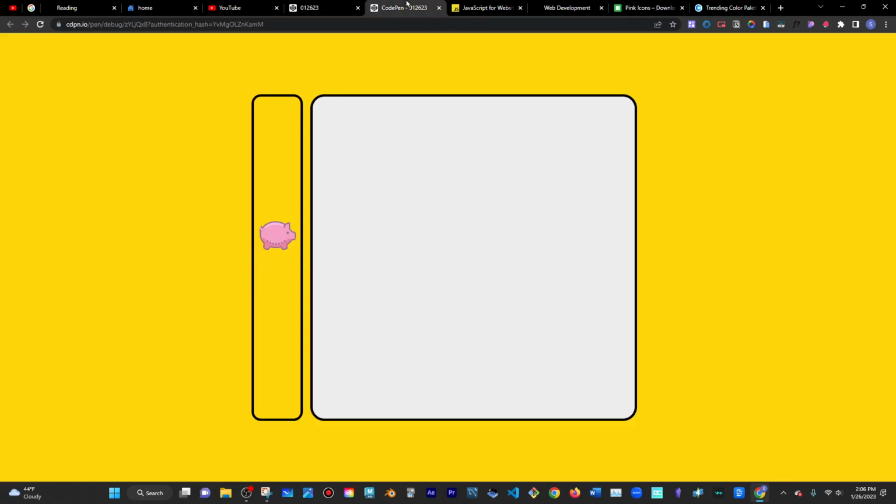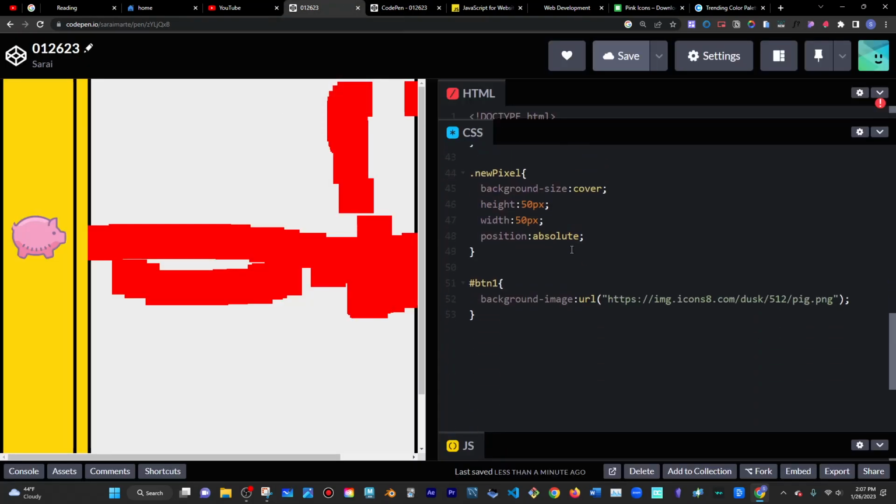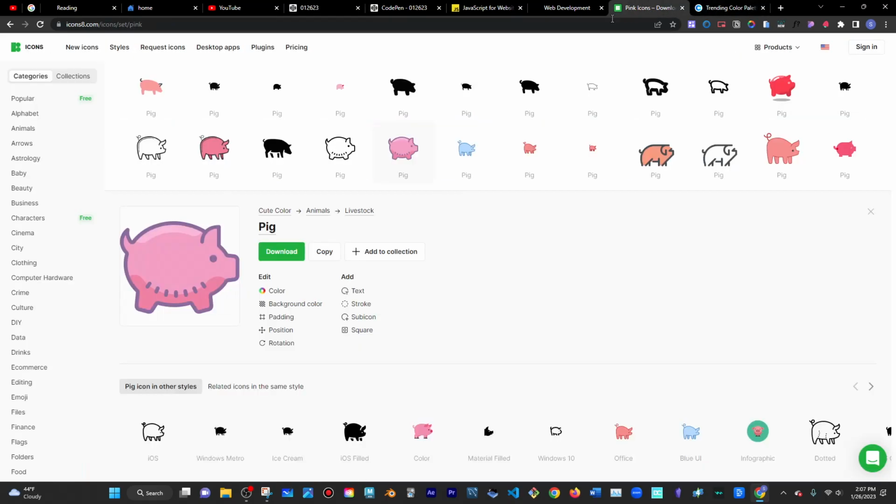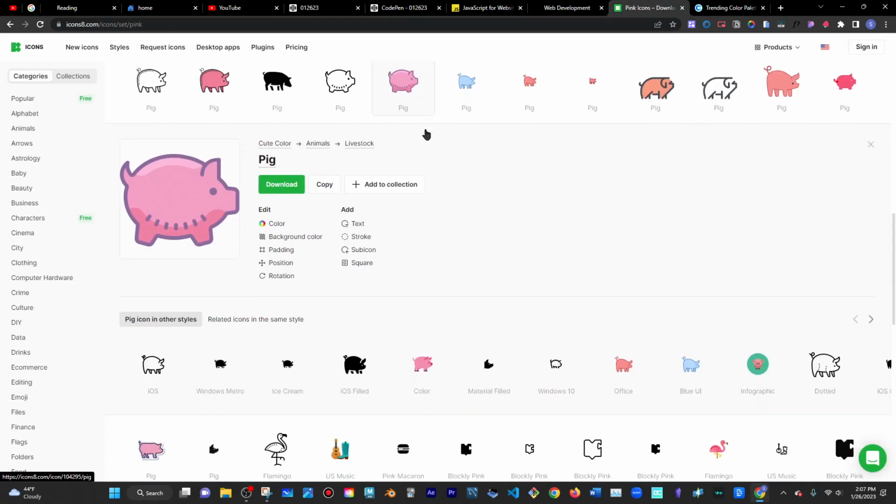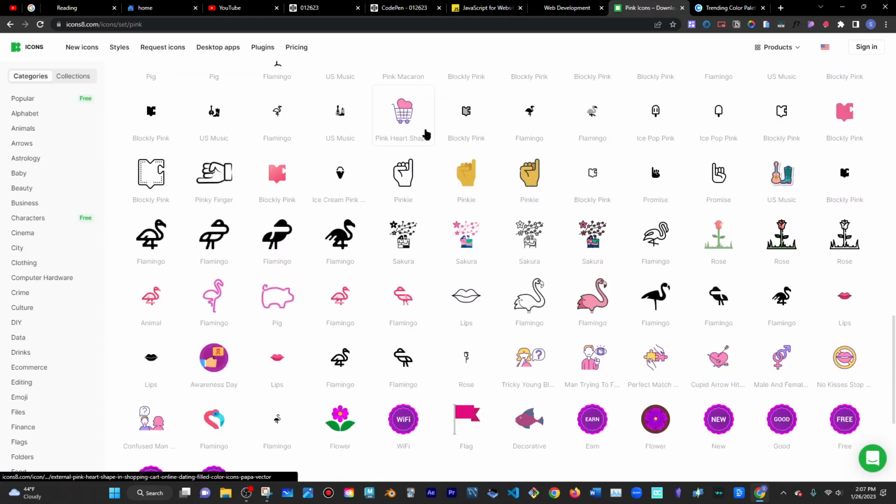How to fix this? Hmm, this is different. It was a cute pig. What to do now?